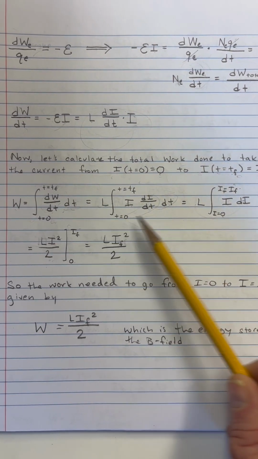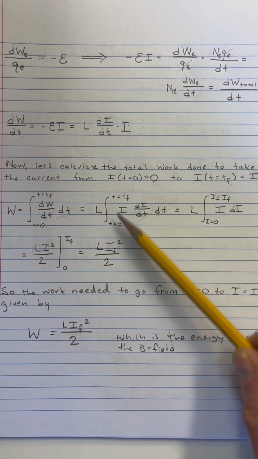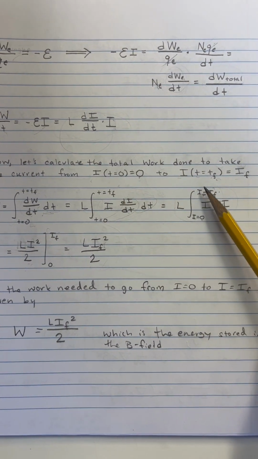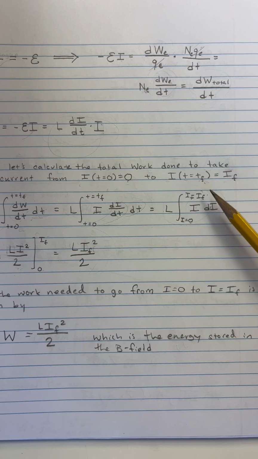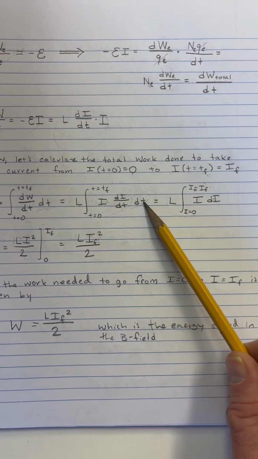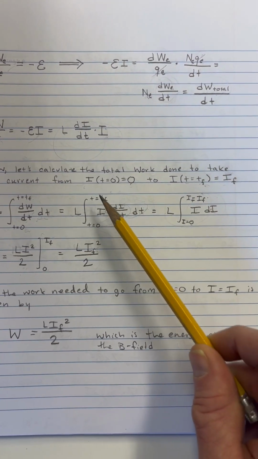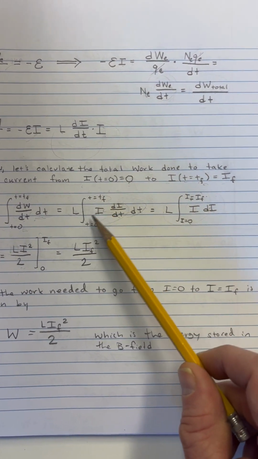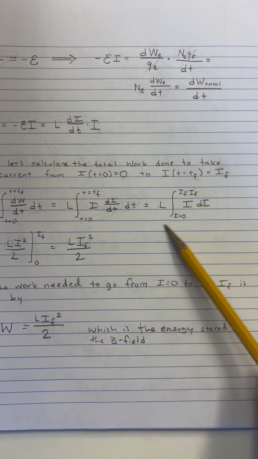And this, we can do a change of variables. This is equivalent, rather than integrating over time as an intermediate variable, we can write this as just the integral of the current itself from current equals 0 to current equals I_F. You can think of a way of going from here to here as these two dt's cancel, leaving us with I dI, but that also changes the bounds of the integral from being time bounds to current bounds. And this is an easy integral.